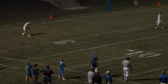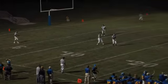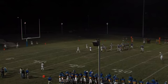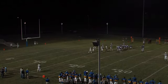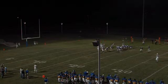And here comes the freshman. Let's see if Coach Chris talked about his poise when I spoke with him earlier today. See if this is a big kick to give the Bruins the lead heading into the second half. From the right hash, kicking back across against himself, too. They're setting down right at the 24, so it's a 34-yard kick. He made a 35-yarder last week. He's got the leg.